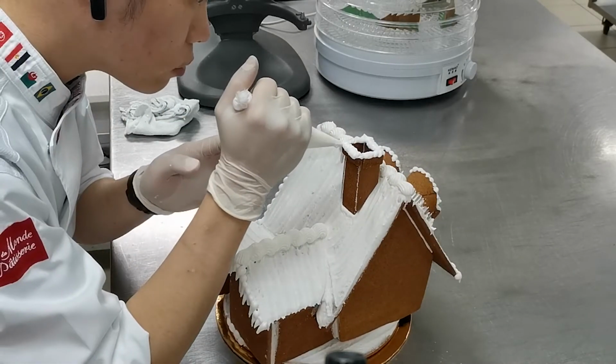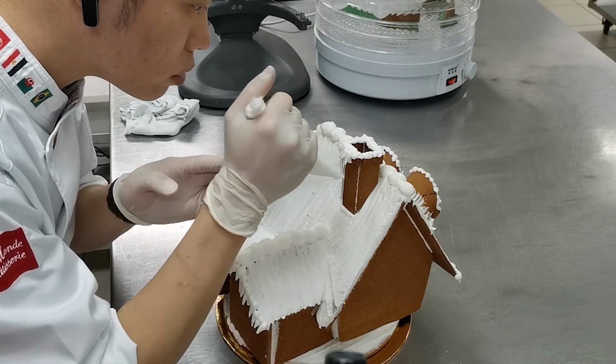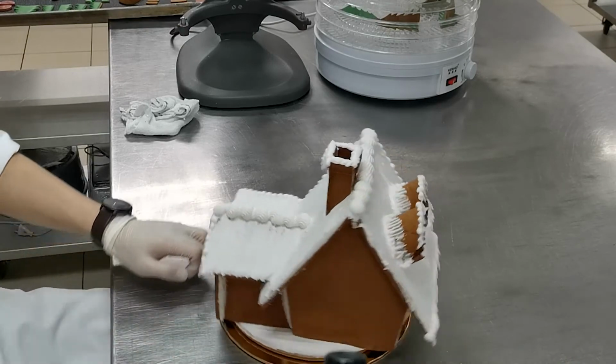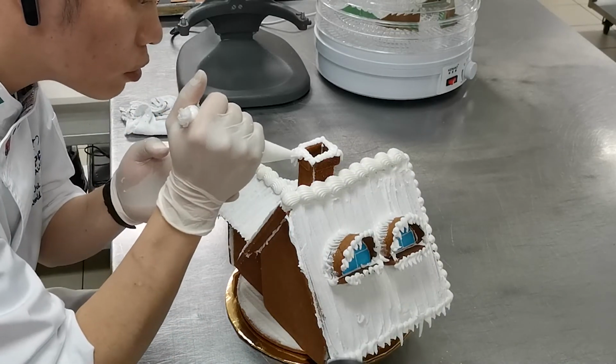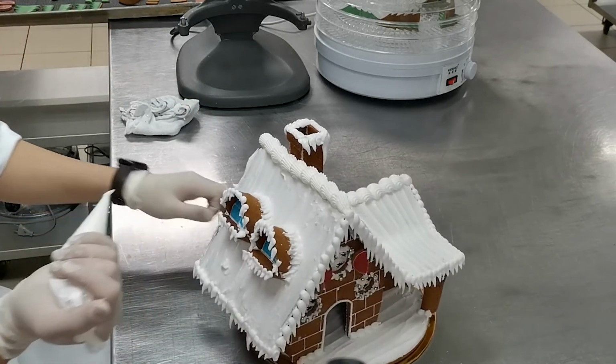They said your house is pretty. My house is what? Your gingerbread house is pretty. Pretty. Okay lah. It's not complicated, it's simple, can be much better guys, but this is just a short demo.